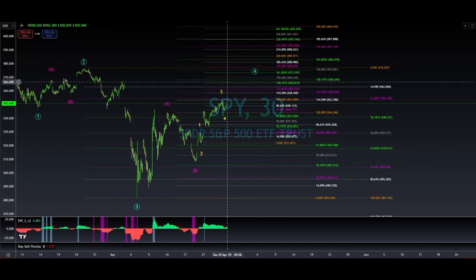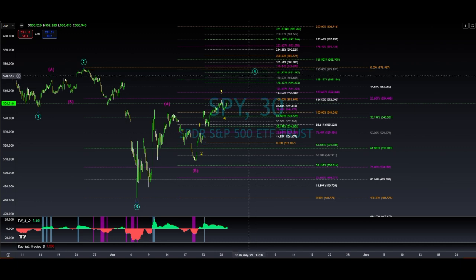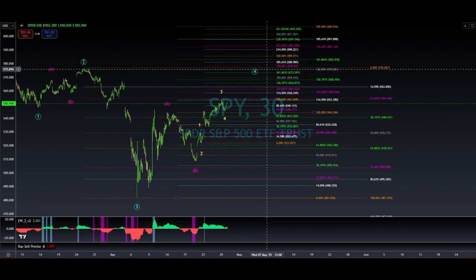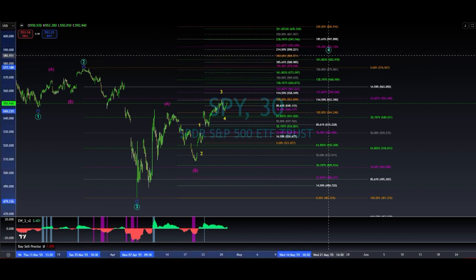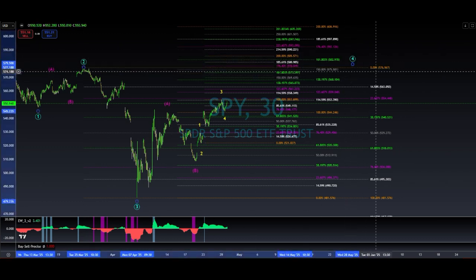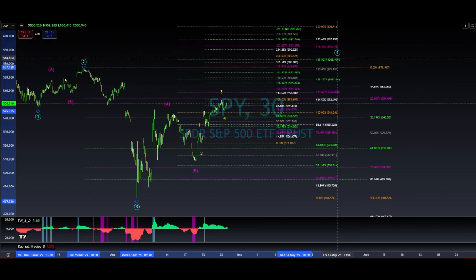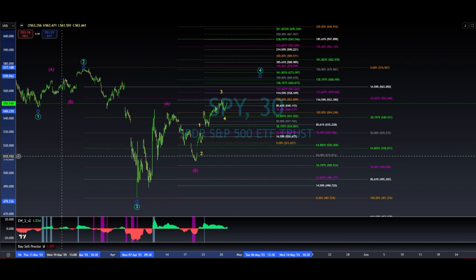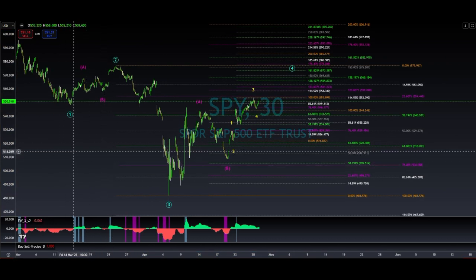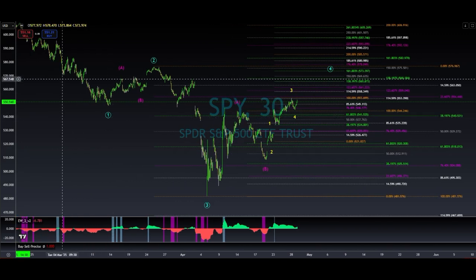But wave 4 cannot end above where wave 3 began. Wave 3 began where wave 2 ended. So basically, wave 4 cannot be above this level. It cannot be above 576. If we go above that, we are most likely in the wrong wave set. And that is also a possibility here. Right now, I am assuming we are in a 5-wave pattern down, and we've only completed 3 of those waves.